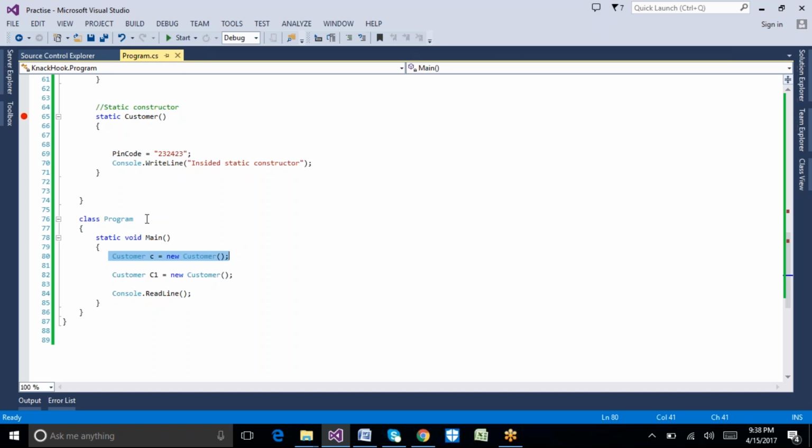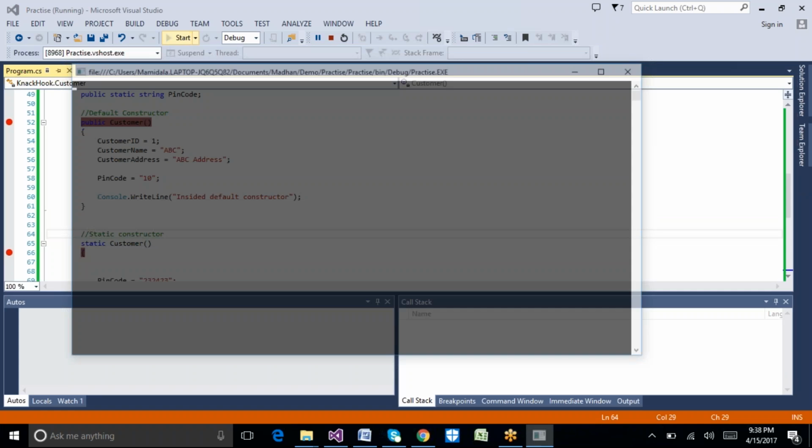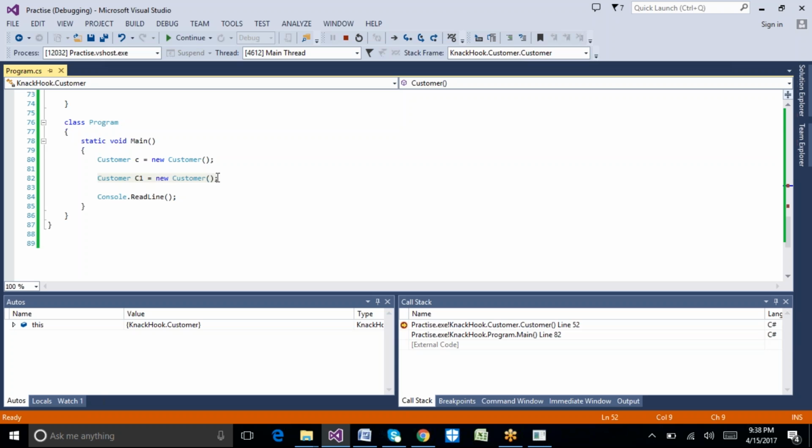Also, in that execution process, the static constructor will execute first, and after that the default constructor will execute. Even though we declare this method first and this method second, whenever I execute the program, first the static constructor is called, then the default constructor is called, and then the default constructor is called again, because we are creating another object.